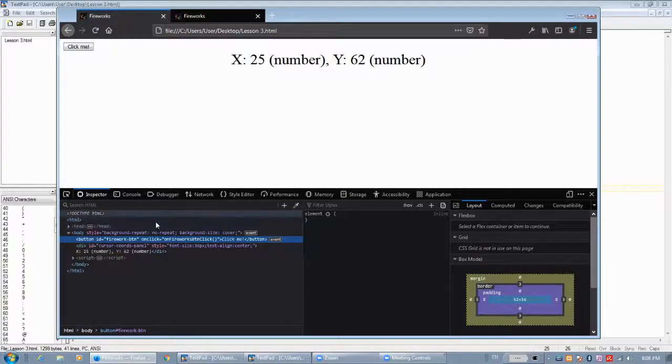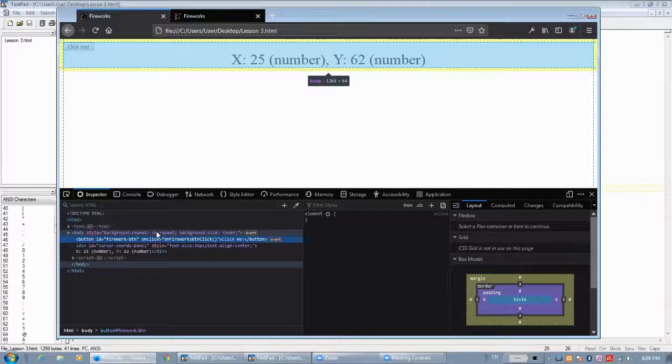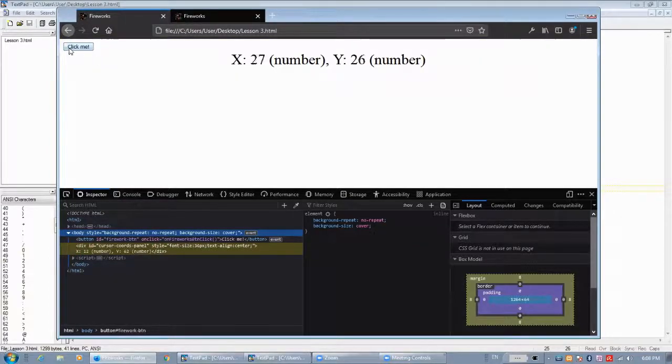So here, if we hover over the body tag in the inspector, you'll notice that it only wraps around the two elements which are inside of it. And the yellow area around it is a margin. So space between the body tag and the edge of the screen, which is also not part of it. So if we go past the button here, it will not change. And usually it's set to the default margin, which is around 8 pixels.